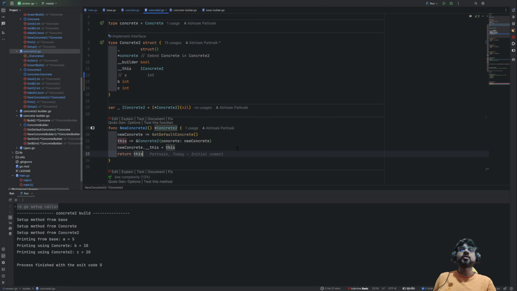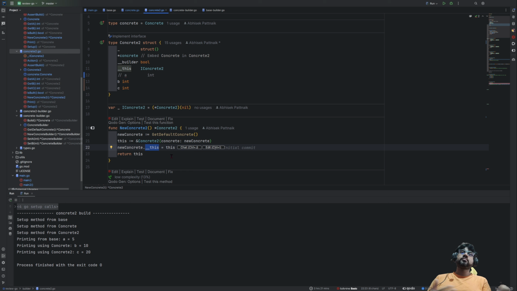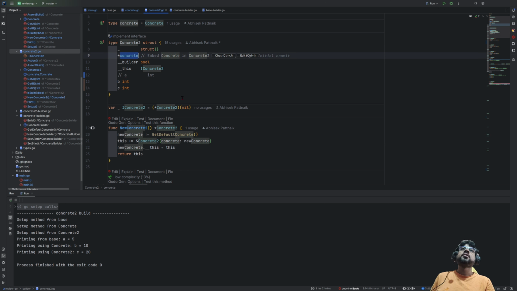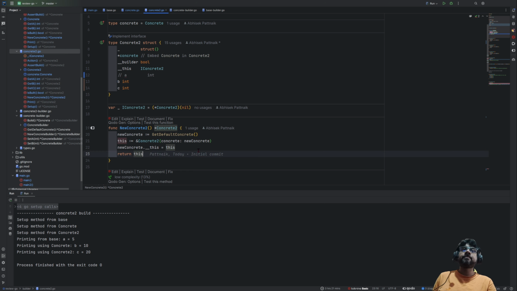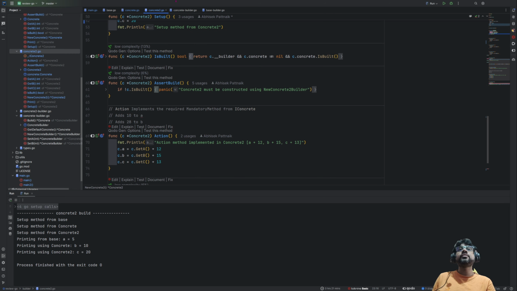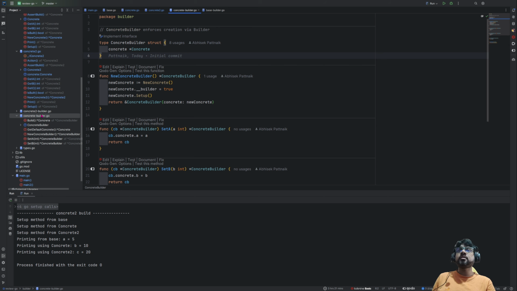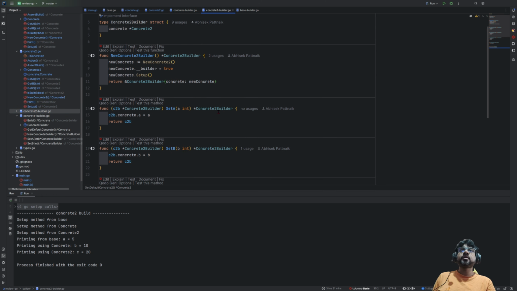That is the reason this new concrete context needs to be provided to the embedding struct. So this is how we create a concrete builder.